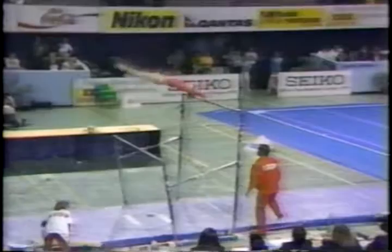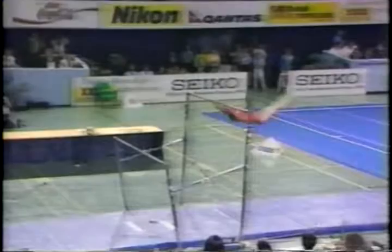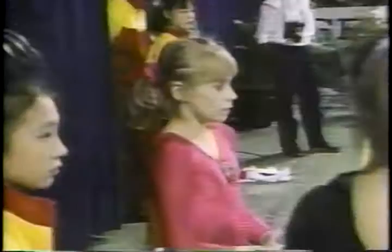Interestingly, she doesn't wear any hand grips in her work — she must have very tough hands. Here's that Jaeger somersault — look at that handstand to the low bar, stopped right on top of the bar. What's fascinating about this excellent routine is the novel dismount: normally the girls do a backward somersault dismount, but here we see a double front somersault — very difficult to execute, and spot-on landing. Very precise and innovative — had to score well. Score: 9.75.